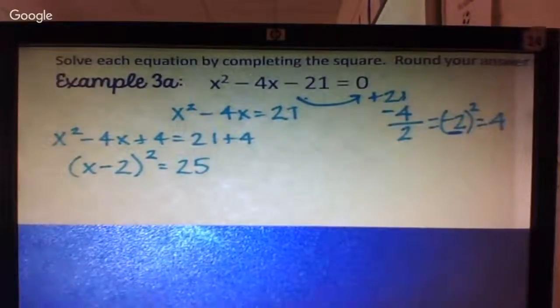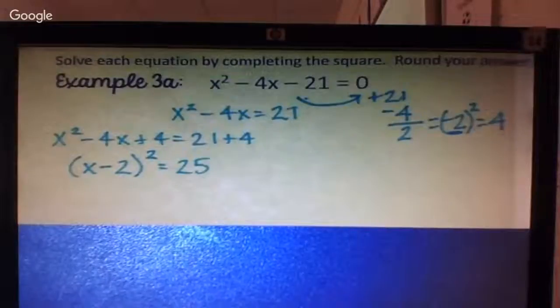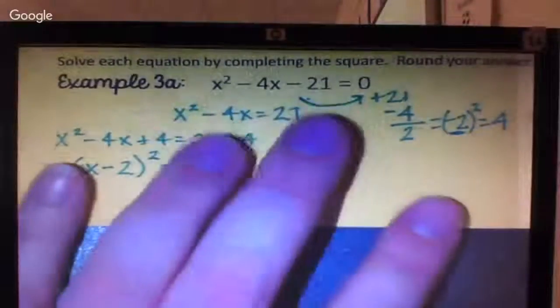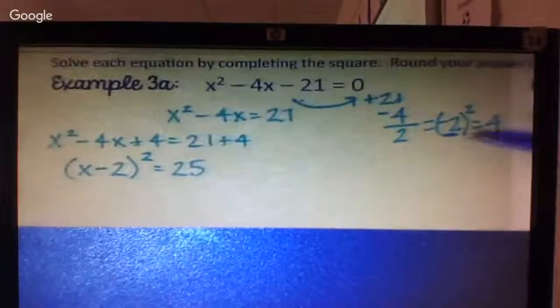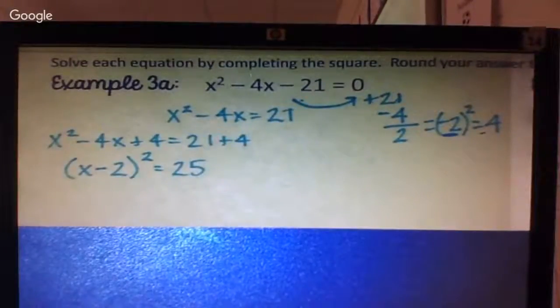Well, how do you know when to add in the answer? Like in the last one, we added 6.25, and this one we didn't add. But I did. 21 plus 4 is 25. No, I'm talking about to the left. Where'd you get the 2 from? Remember, it's the same. That's negative, and so is this. You don't mess with this side until it's factored. So I still got 4 here, and put it on both sides.